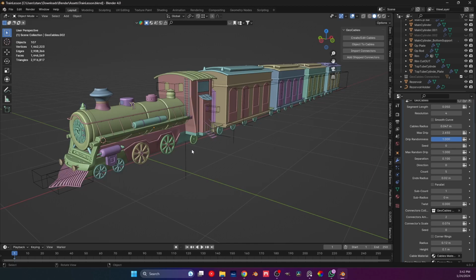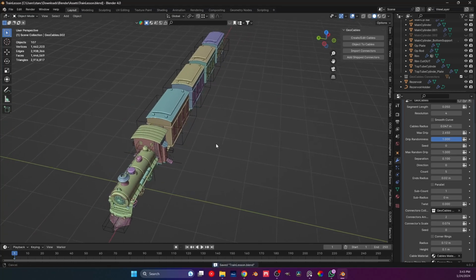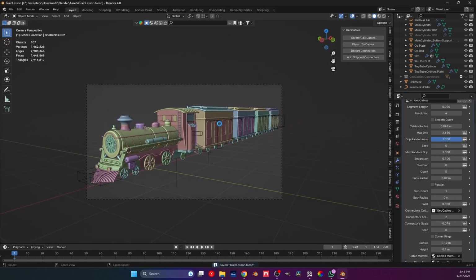I think we could do a little more in this, and along the way I'm going to show you some more little tricks, but for now, we are finally, drums please, done with the 3D modeling of the train. That is it. This is our model, and if I may say so myself, I think it's a pretty good model. It looks pretty interesting. It has a lot of detail. It has a lot of personality, and even better than that, it is all yours. And I think that's really important.